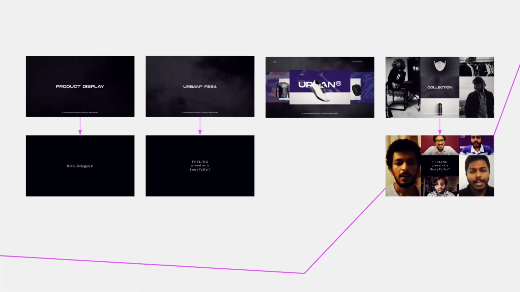It was a smoke footage in the background, which was not aligning with the theme of 100 ST. So we tried to remove that and come up with just a plain background with "Feeling proud as a storyteller." And then the third frame was removed as it was not needed. And then the fourth one is aligned to the 100 ST project so that it can convey what the project is about.